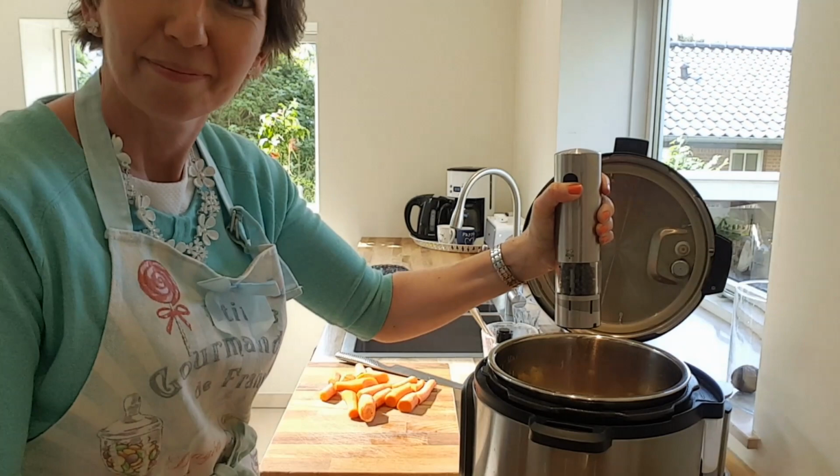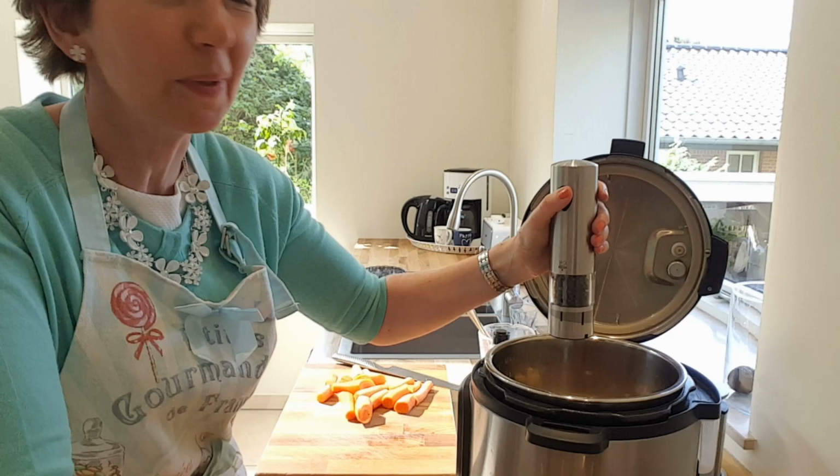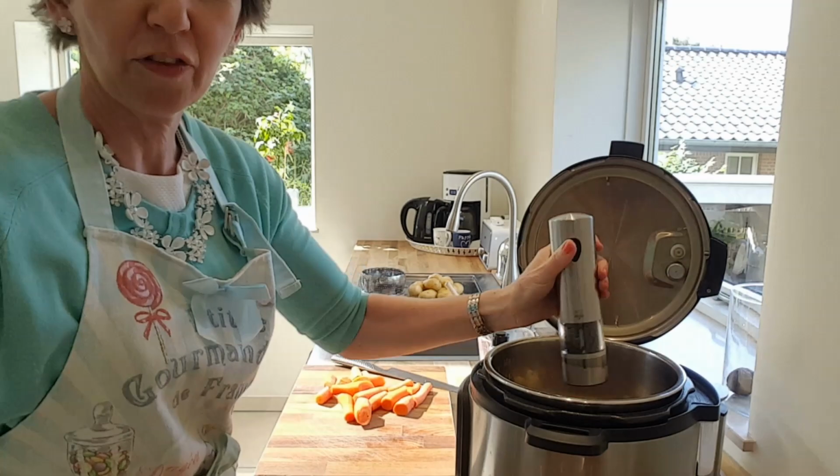And my dad loved freshly ground black pepper, and he peppered everything. And he also liked salt, my dad. Okay, so I've got plenty in there. There we go, that's how it's looking just now.